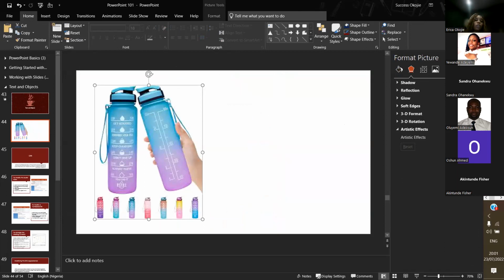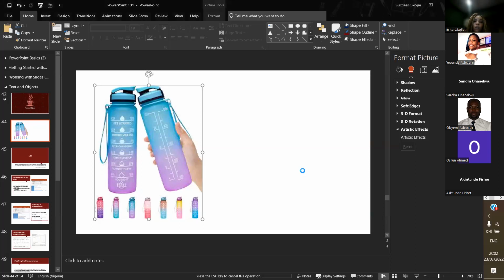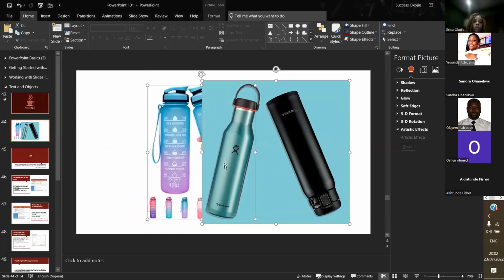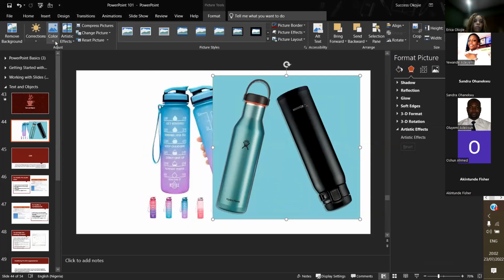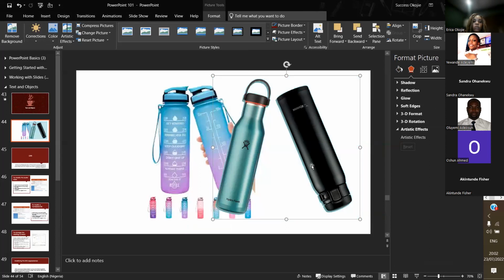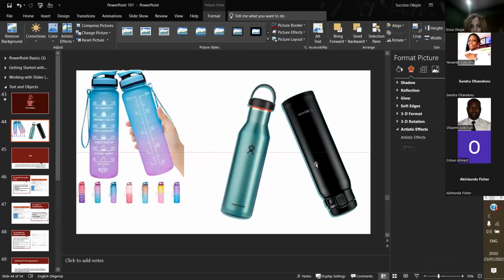Now, because this is not Photoshop, I would suggest that you don't look for pictures that have colored background, okay? Because when you want to make it transparent, majority of the time, it doesn't come out well. Okay, see, for example, this one, if you look at it closely, you see it has green edges, right?